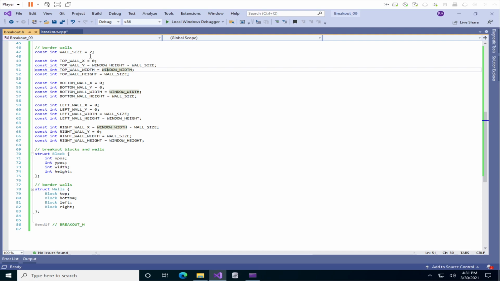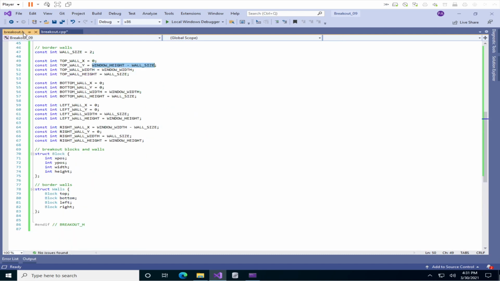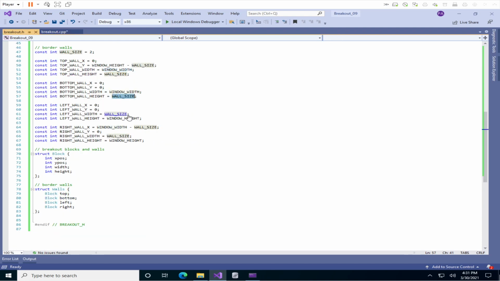So we can just copy or fill in the values here, like the second property was going to be this for the top wall. So when I'm over here, the first was the X, that was 0, the Y was that. If I go back in and just keep switching, that was window width. And then wall size.